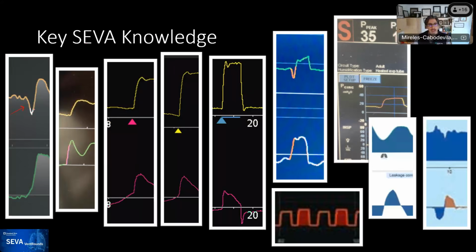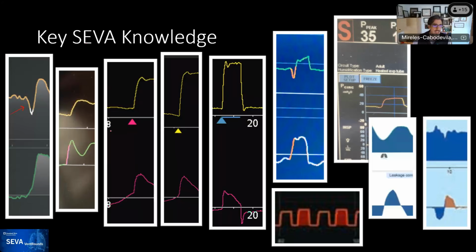However, as you see the rest of the examples that I have, I want you to look for that, and you will realize that it's not present all the time. In some of them, it's very evident, but as we're controlling the pressure, those may not be present at times. What we are left with is using markers that the ventilator will show us, a signal that the patient is triggering. And I find that very useful, at least for me, to recognize the type of patient-ventilator interactions that are occurring.